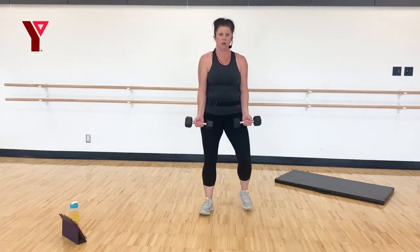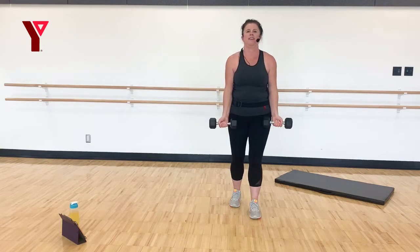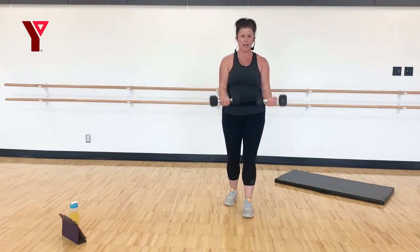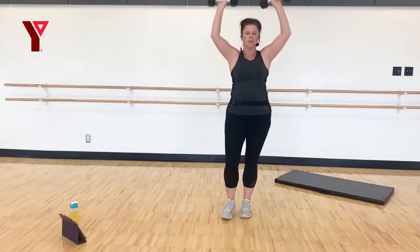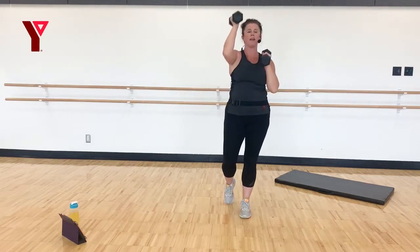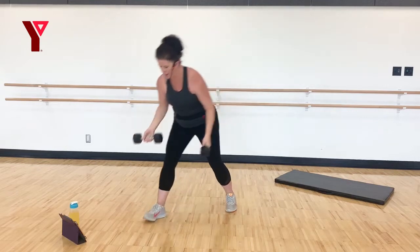Grab both weights. Standing it up — nice slow curls, neutral grip, abs in. Are we still smiling? We're going to combine this move eventually, but bring your arms out — you can do single presses or doubles. If you have any sort of shoulder issues, you can bring those elbows in and just do a little bit of a lift, whatever makes it comfortable. That's our first set done — get a quick drink, let our bodies rest just a little bit.